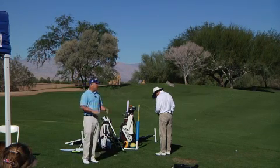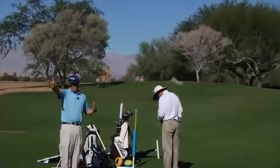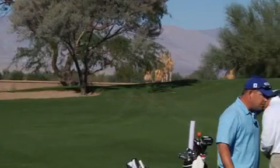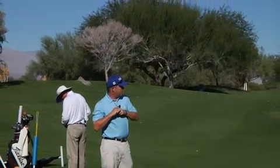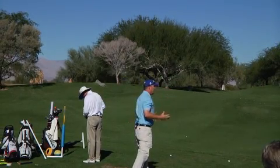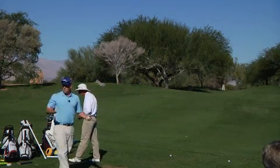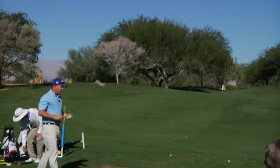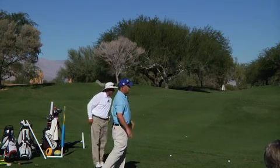It's a great system. As far as the TPI aspect, we use that on the deck here when we warm up. Something as simple as throwing a ball, transferring your weight, getting back on your right side, pivoting off to your right and getting over to your left side, is a good motion for golf. And a lot of kids can't do that really effectively. So we'll do that. Another good motion is like a frisbee, like this too. That motion for golf is really, really good.